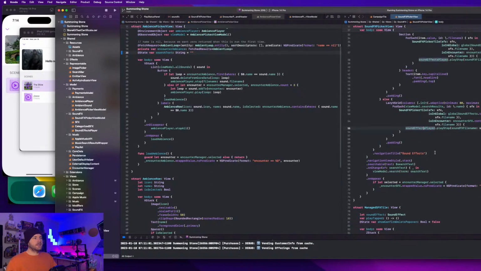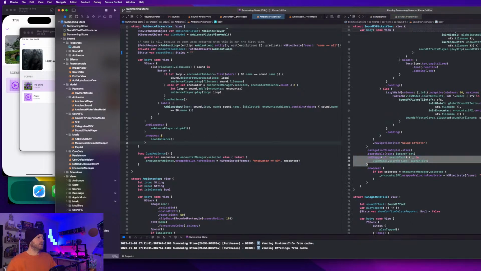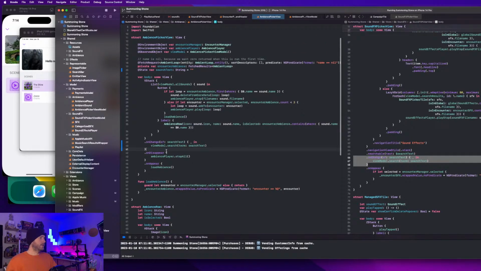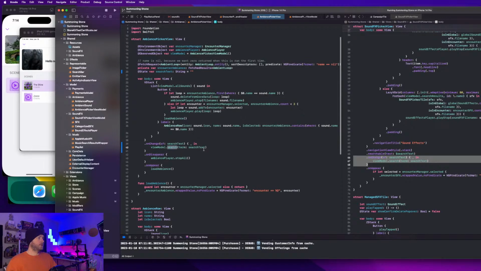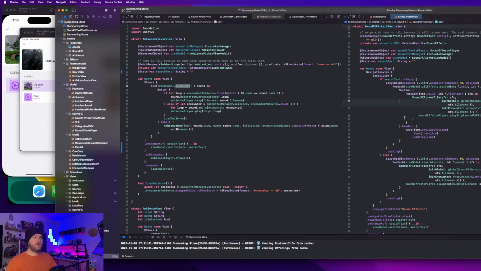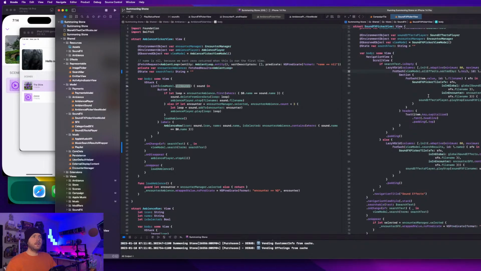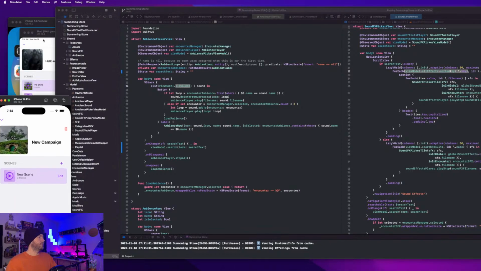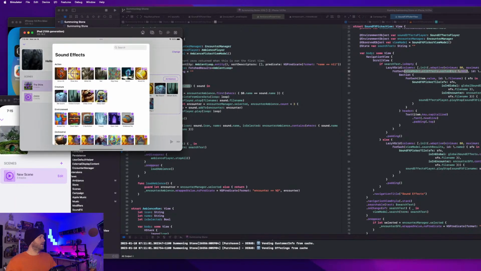So we've got search text. On change of search text, we need to do a search. And then when we do a search, we're using... What have we got here? All sounds. Up here, we're not doing that. I think we've got a grid list. What have we got? All effects sorted by key, right? So this key here is the category. So that's what gives us... Oh gosh, where did it go? That's what gives us these different categories here.